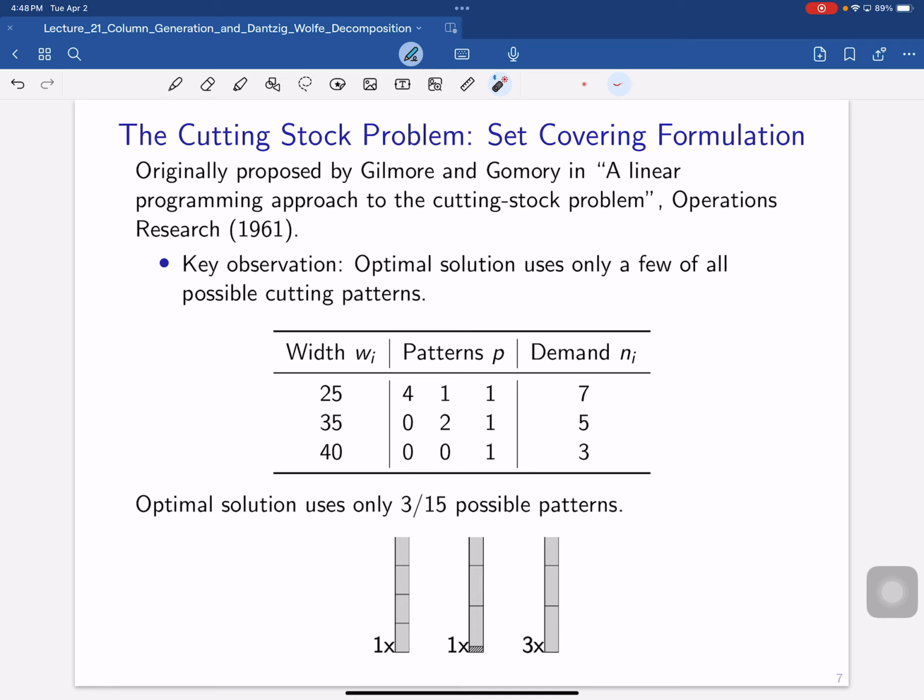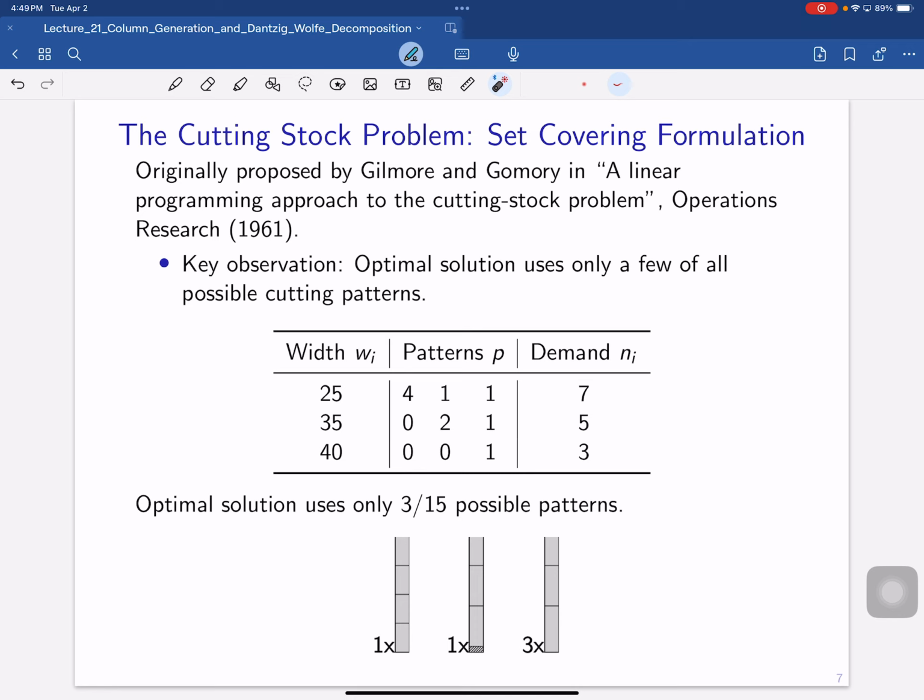Of course, they calculated there are in total 15 different ways of cutting those 100-inch paper rolls. Of course, intuitively you can find out those 3 patterns seem to be good, quote good, in the sense that they are not wasting too much trim loss. These 2 are like the perfect cut. This one just wastes probably 5 inches of the paper roll. So those are, let's say, quote, good patterns.